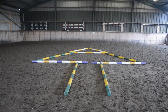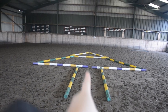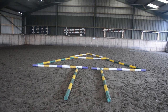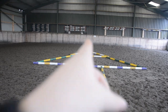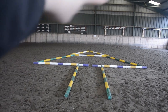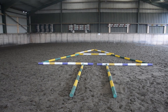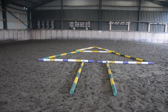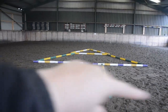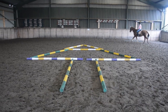There are loads of different ways you can use this exercise. Going straight up the middle is a nice straight line to work on straightness. You can come up in trot, halt in the middle, trot off again. You can come round, go through this bit on the diagonal. You can do canter circles across the middle, or trot poles across the stem. Lots of ways you can use this.